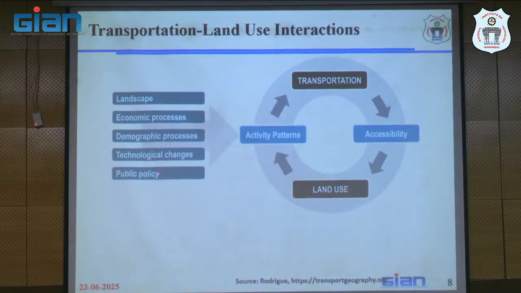Why these changes? Suppose I take the case of technological changes. If I have a technological change such as mobility as a service, then I can know the level of integration of different categories of modes. That may indicate what mode I can use if I want to access the land use pocket of my house, or residential, to the land use pocket of my commercial or any other category.